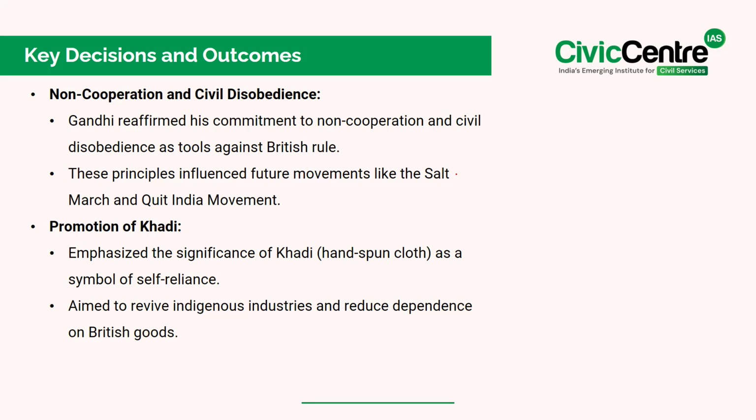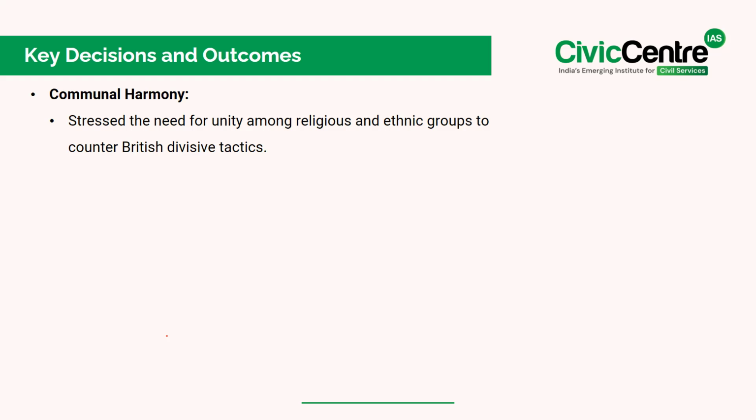Firstly, with respect to non-cooperation and civil disobedience, Gandhi reaffirmed his commitment to non-cooperation and civil disobedience as tools against British rule. Know that these principles influenced future movements like the Salt March and Quit India movement. Then the promotion of Khadi, where the emphasis was on the significance of Khadi as a symbol of self-reliance, which was aimed to revive indigenous industries and reduce dependence on British goods. Furthermore, it stressed the need for unity among the religious and ethnic groups to counter British divisive tactics.